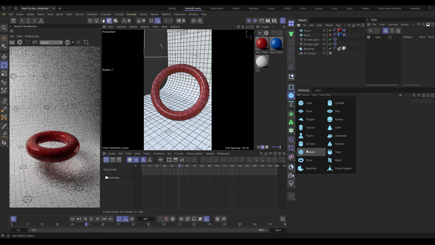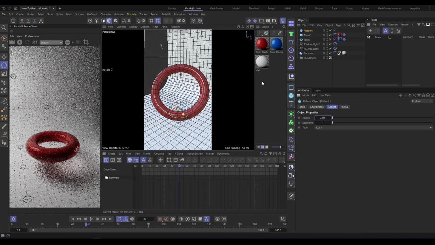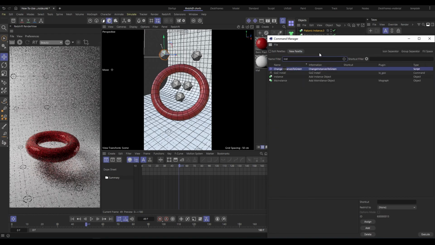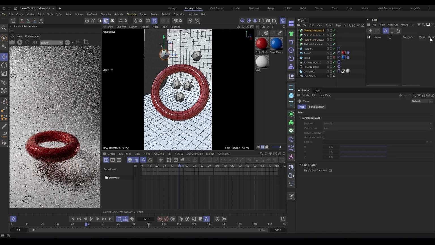I actually had a situation with a client where I kept making these objects and instances of these objects. And I kept forgetting which ones are instances and which ones are not, because here you can see that, but then in the viewport you can't. And I actually made a little script called, I think, change instances to green. And I have them already here.